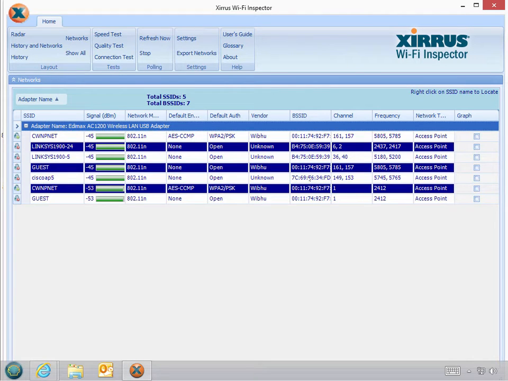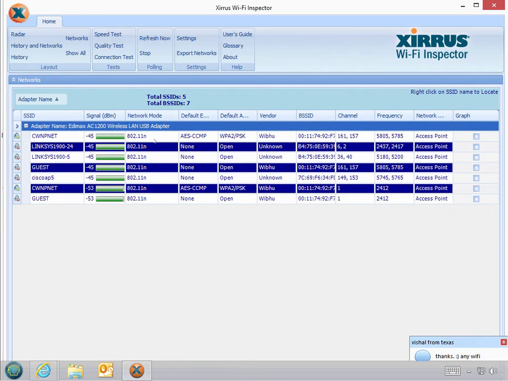Now, interestingly enough, here in Xirrus Wi-Fi Inspector, it hasn't been updated to know the 80 megahertz channel. So if you look over here, you do not see the 4 channels that are being used. You just see 2 channels, and that's okay. I can at least see that it is there, and I see those networks. So the Linksys network exists. It's running there. The Cisco AP, that is the WAP371 that can be used for protocol analysis. And again, it's telling us that all of them are 11N, but they're actually not 11N.